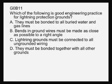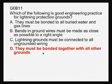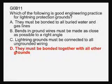Which of the following is good engineering practice for lightning protection grounds? They must be bonded together with all other grounds. All the grounds should be connected to each other in lightning protection grounds.